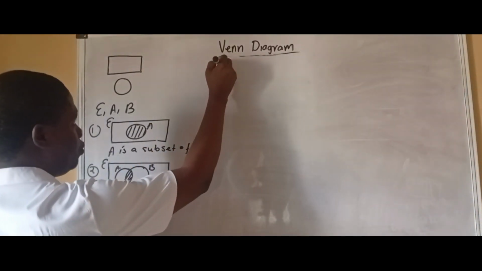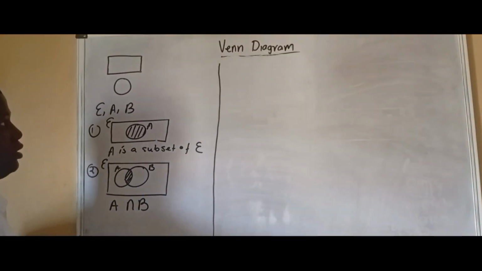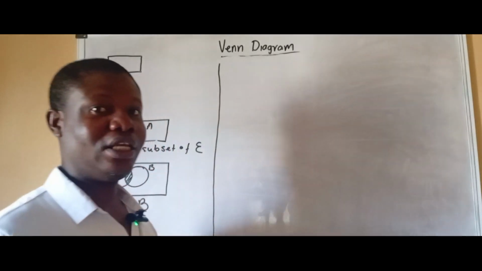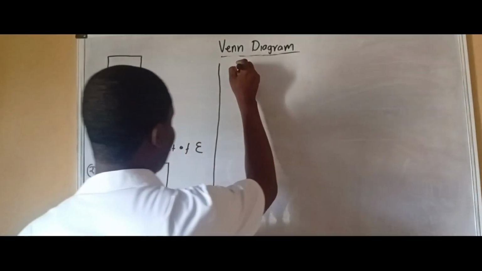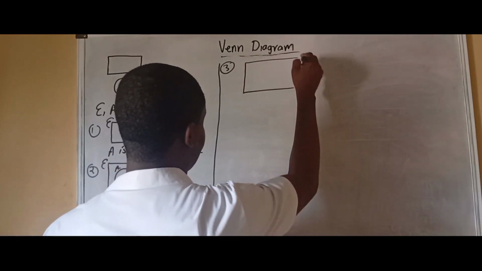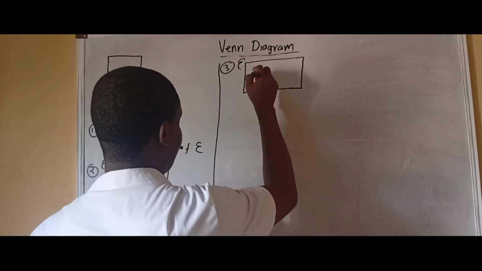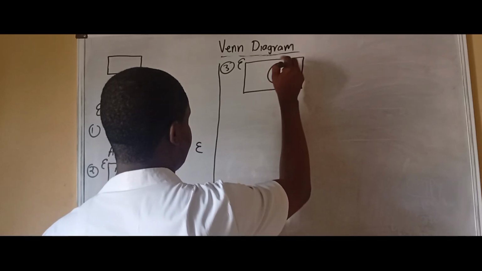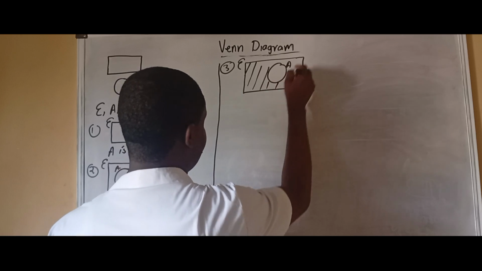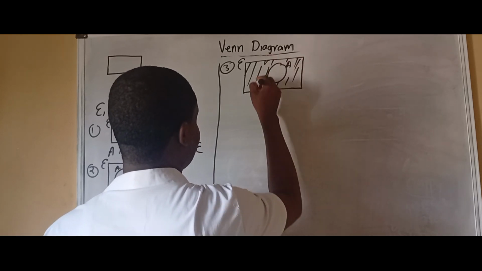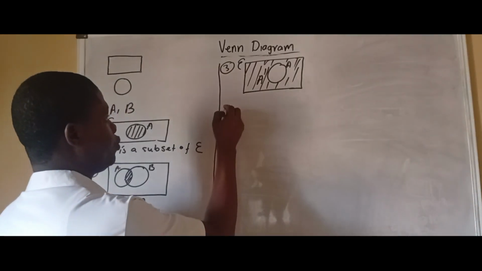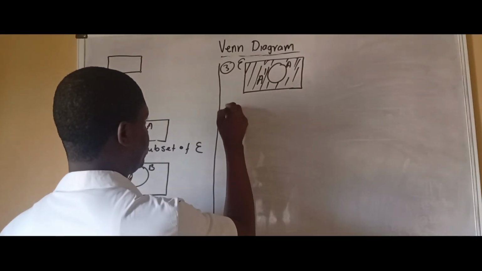The third one we want to look at is the complement of a set. If you're asked to represent the complement of set A using a Venn diagram, how do you go about that? So we have our Venn diagram, okay? This is our universal set. This is set A, okay? So everything in this side, in the shaded portion, is the complement, right?